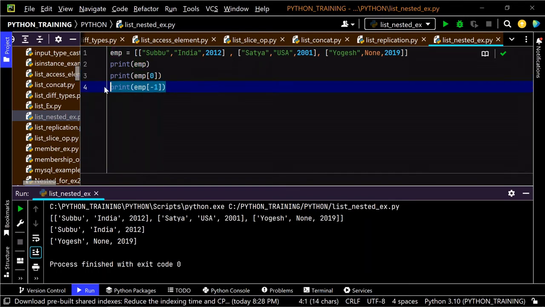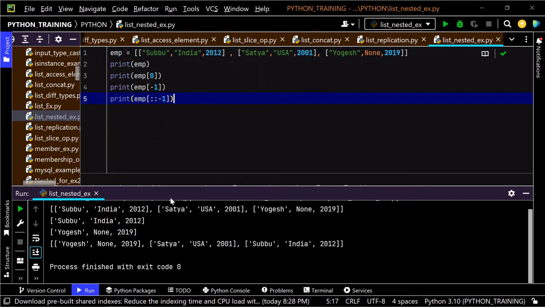Let's say for example we do have a nested list and we want to reverse the nested list, what can we do? Colon colon -1. Now in this case, what is it going to print? It is going to print your guest's details followed by Satya's details and then followed by my details, that is Subbu's record, that is element 0. Now if I'm printing this, it is your guest, Satya and Subbu. In this order, you can actually get it. So this is known as a nested list.